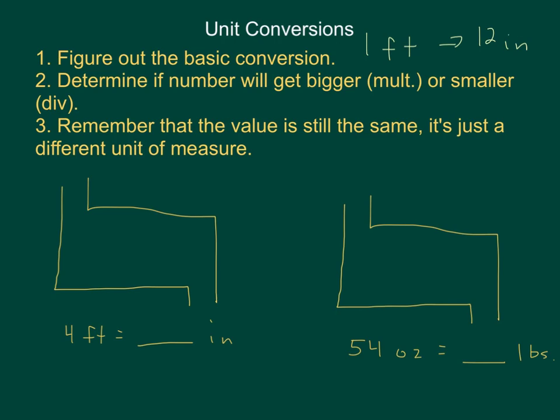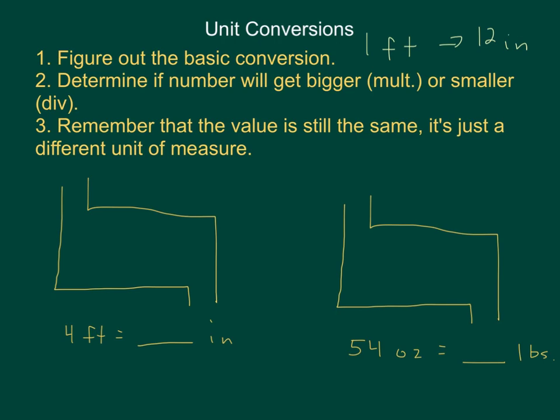Then determine if the number will get bigger or smaller. And what I mean by that is that if we look at this problem up here, to go from 1 foot to 12 inches, it's still the same measurement, but the number gets bigger. So from feet to inches, the number gets bigger. From inches to feet, the number gets smaller.